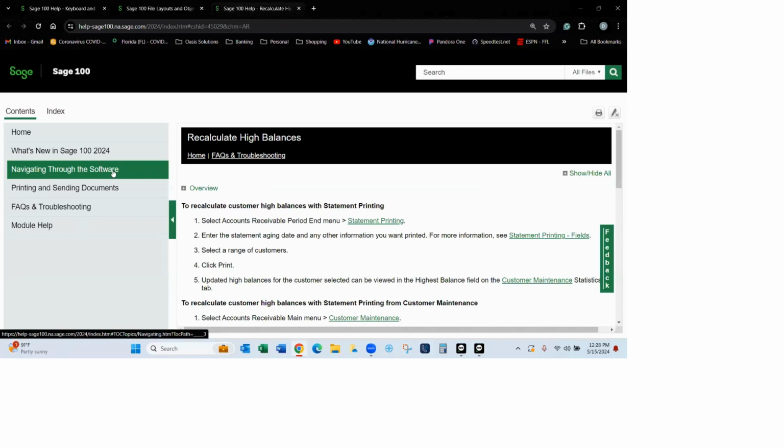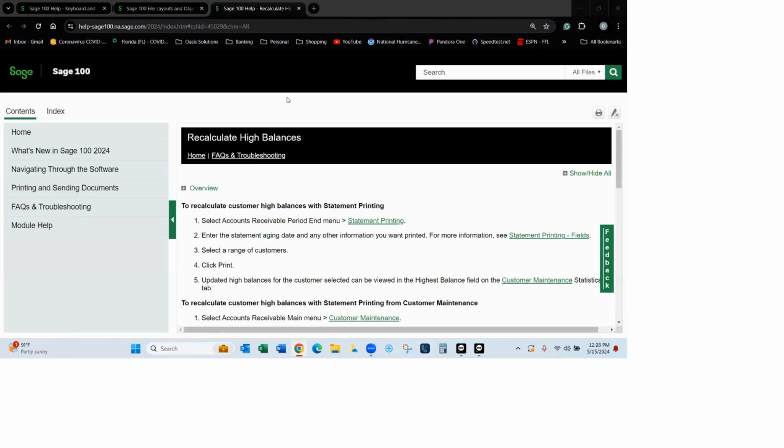So I was kind of trying to follow you. I went into customer maintenance. I just see the customer maintenance window. I don't see it move to what I see on the Zoom meeting now. Okay. When you're in the customer maintenance window, you don't see the question mark in the bottom right-hand corner. I actually did the shortcut, but okay, when I click the question mark, I get a little window that says recalculate aging, recalculate customer high balances. Yes, that's what I see. Choose any of those topics. Oh, choose any of them. Yeah.